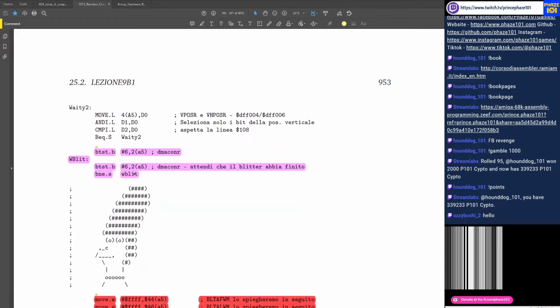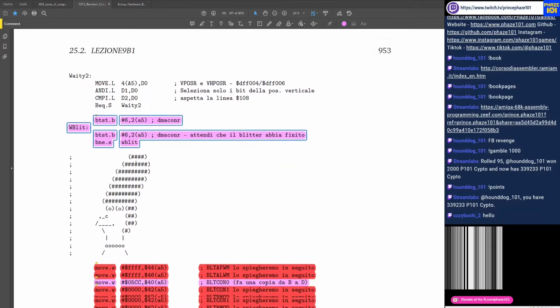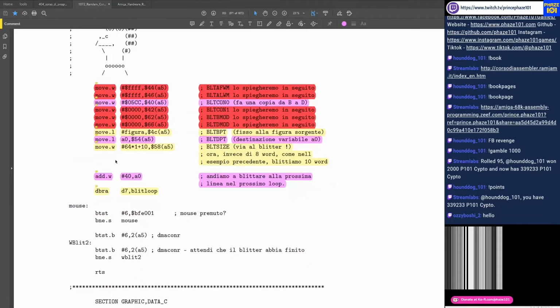We make sure that the blitter has finished doing what it was doing, and then we set up our blitter. Here the mask register, he's going to explain at a later time, but this is the same value that we had before, the FFFF for the mask register.